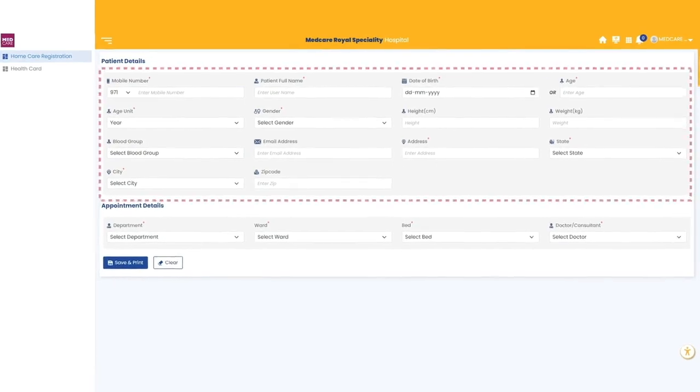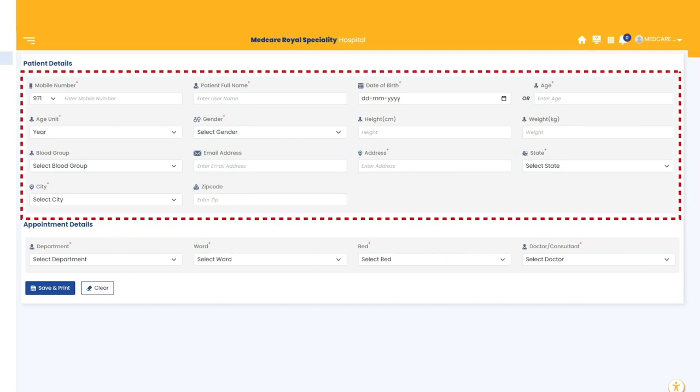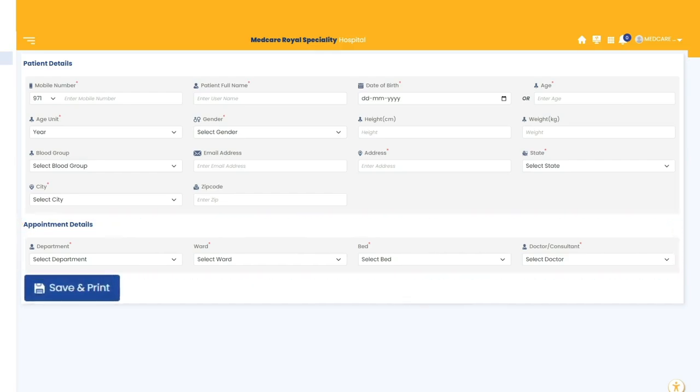Enter all the required details like the patient's name, his mobile number, his date of birth, his address, etc. After entering these fields, we will input where he is listed in the Smart Heart Failure Revival Clinic, along with the doctor's name, and indicate if it is home care. Then, we can save and print.